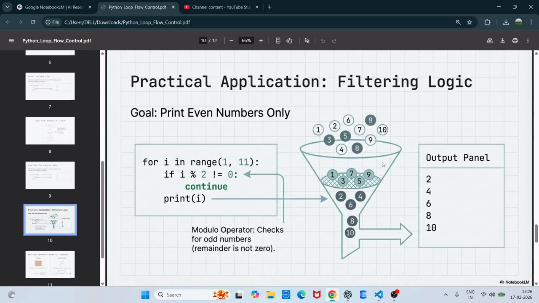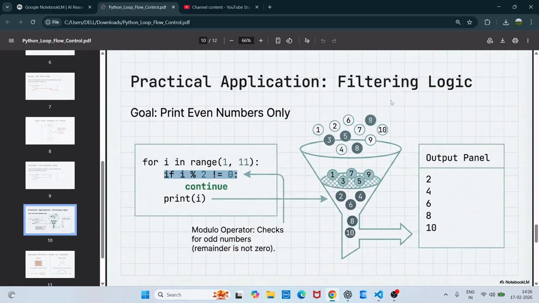Okay, we have one more program you can see here. For i in range of 1 to 11, this will print only the even numbers. 1 is odd, it starts from 1, and 11 is also odd. The condition is i mod 2 not equal to 0. If the remainder is not equal to 0, that means that number is an odd number, right? For example, 5 divided by 2: 2 fours are 8... 2 twos are 4, remainder will be 1. So 5 is an odd number.